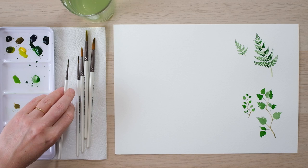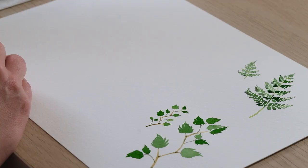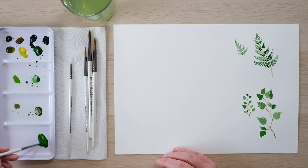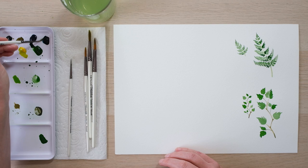Okay, so now we're going to have a look at eucalyptus, beg your pardon. I was thinking about echinacea because that's one of the flowers that's starting to grow in our garden. I was thinking that might be quite nice to paint. So we need ourselves a bluey green. So down here, just gathering up some sap green, and then let's get a little bit of Prussian blue in there.